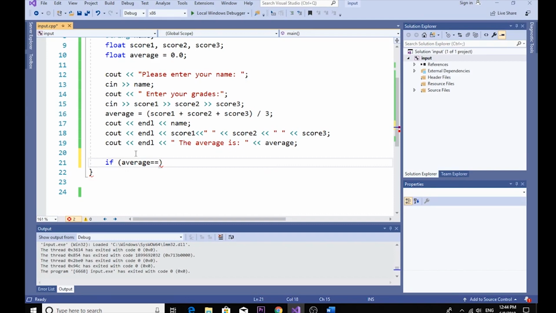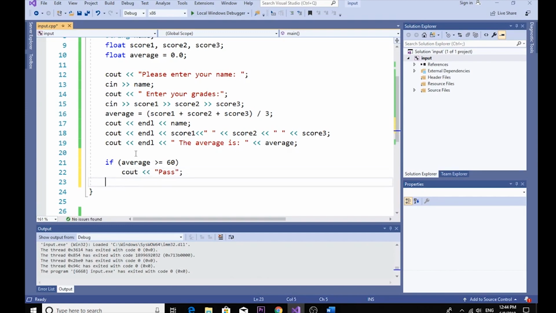This is the Boolean expression, Boolean equivalent. I am asking if average equals to something, or I can say if the average is greater than or equal to 60. So if this is correct, then I can print that you pass.